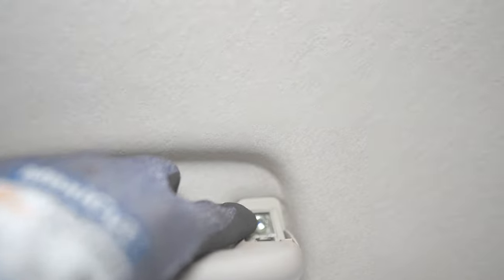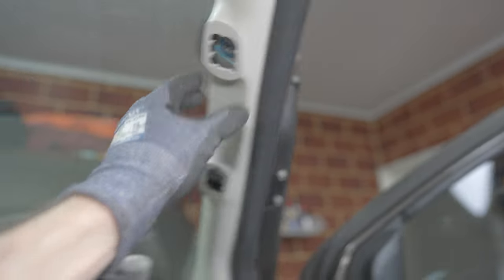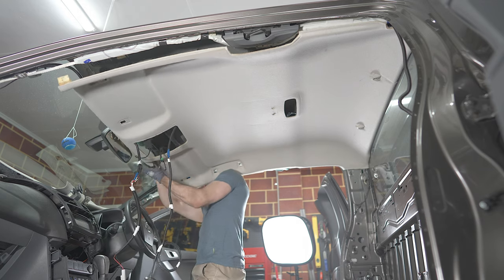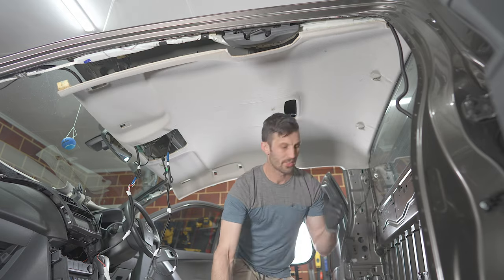The grab handle. These are T30. These are Torx bits again. And 6mm socket to get your handles out. And then this trim just pulls off. After that, you just got to work everything off. You'll have cables taped to the underside of the roof lining, so you need to break that off so you don't pull too much on the cables.